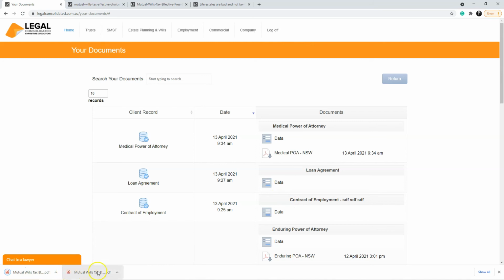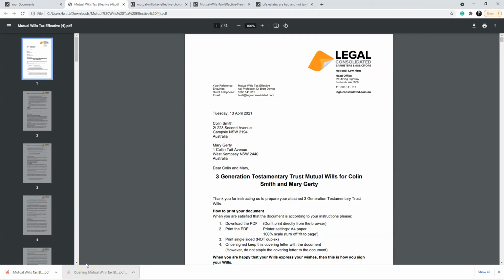It's come through as a locked PDF. Hang on, a locked PDF means I can't change it. Of course you can't change it. Our law firm's prepared this document for you. You get unlimited free updates of the document. So if you ever need to update it, just email us and we'll give you a voucher to update it. You can update your powers of attorney and your wills for free, as often as you want, for the rest of your life. So if you need to change the will next year or in 20 years' time, just email us and we'll help you change it at no charge.